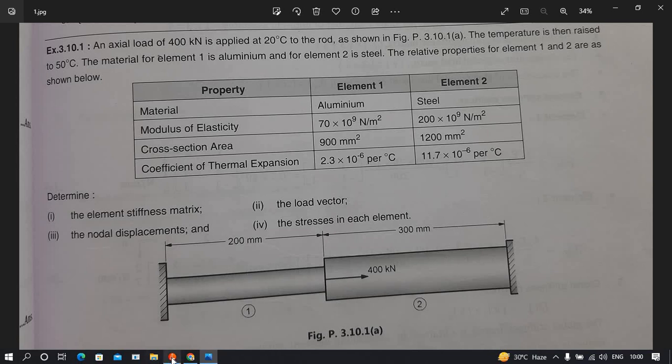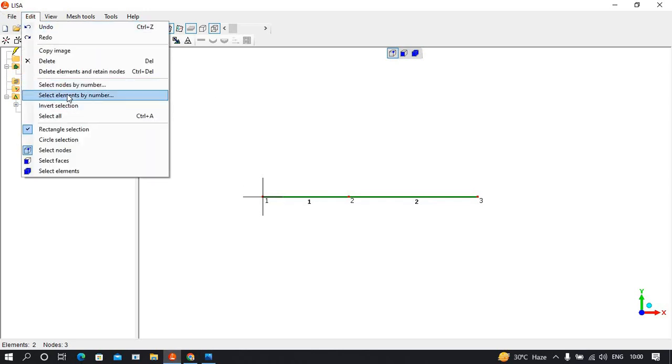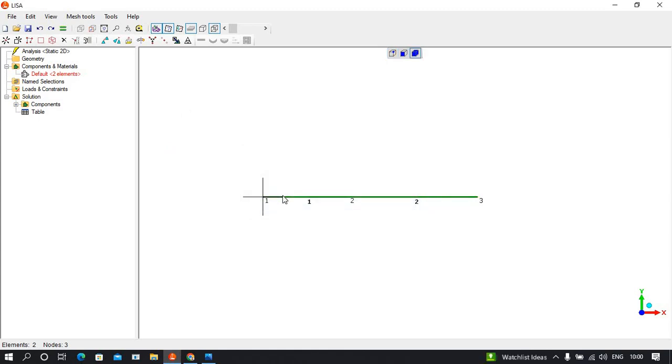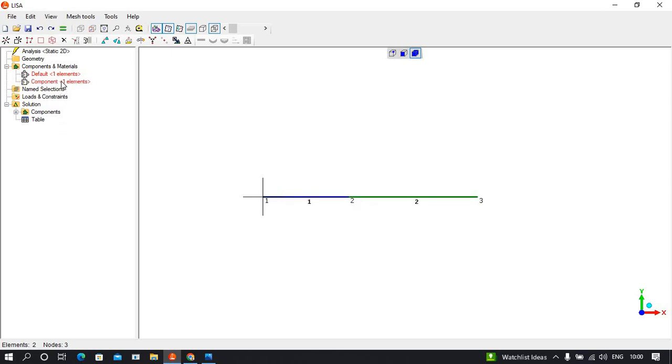We need to go to the Lisa again, and in Lisa first we select by node number, and through the node numbers we add the elements. In add elements you need to assign a new material.